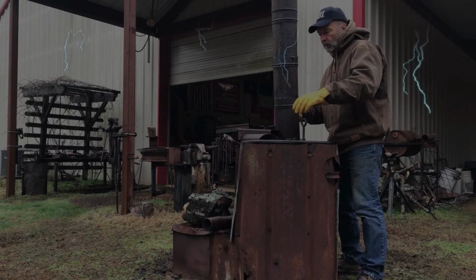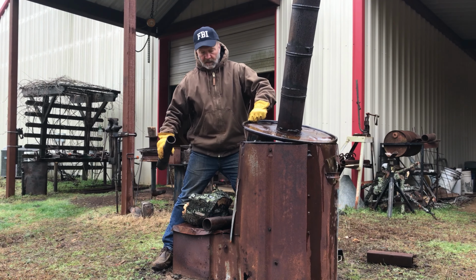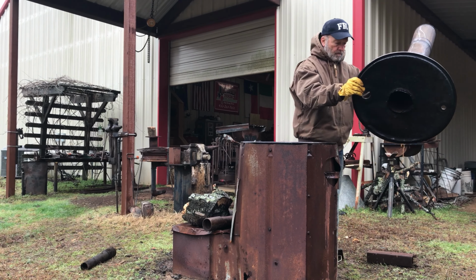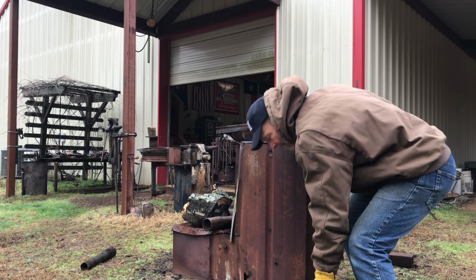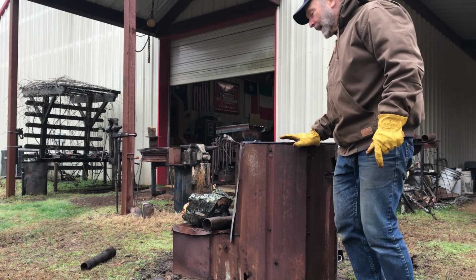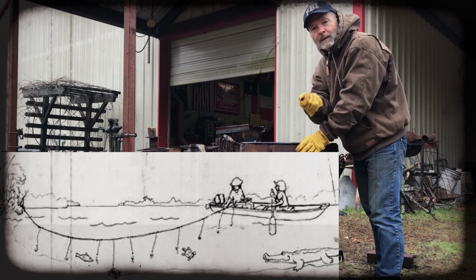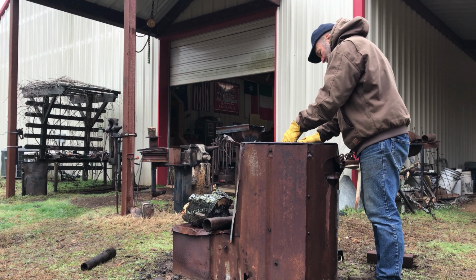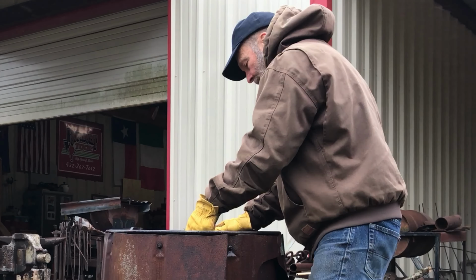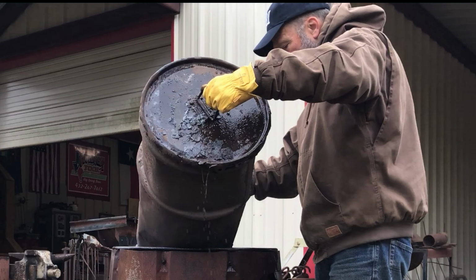Well, it's the next morning. Rained all night. We'll see what we got in here. So when you check your retort the next day after making charcoal, it's kind of like running a trot line. When you pull up on that trot line, you feel that catfish pull on it like that. That's the way this is. If this is light, it means I was successful. When there's water on top of it here. Oh yeah. Most of it made, if not all.